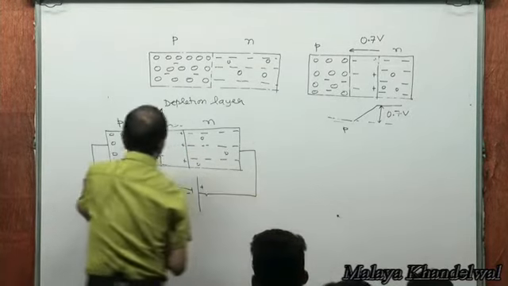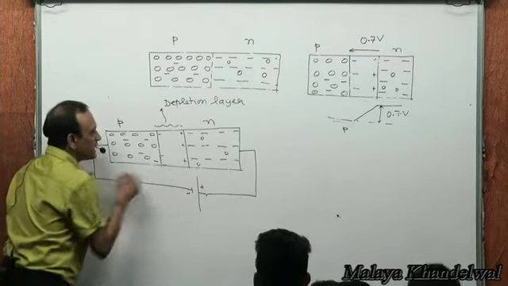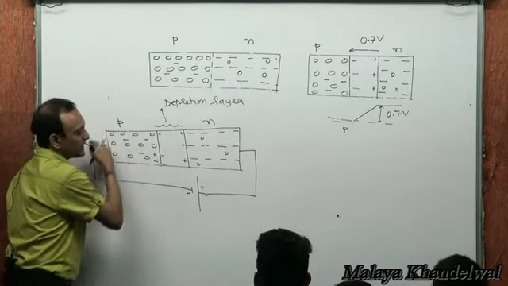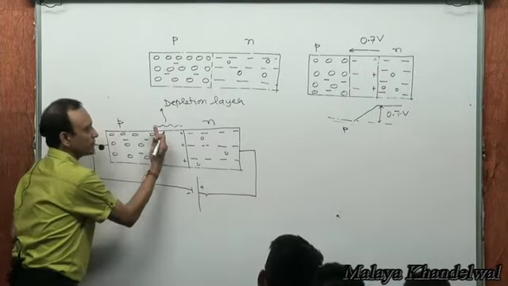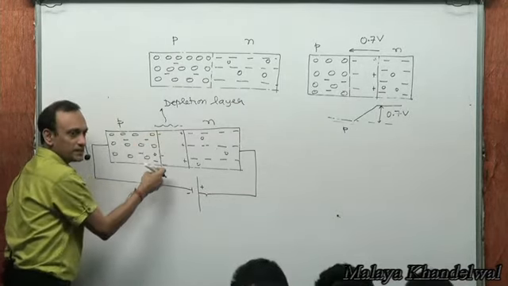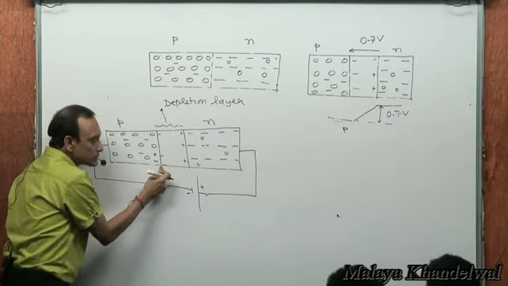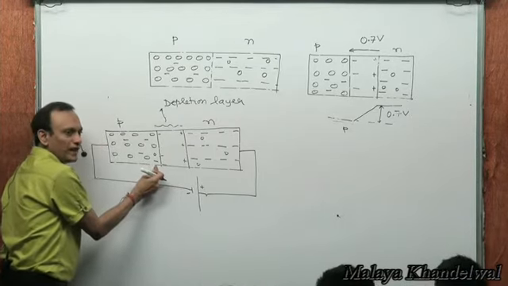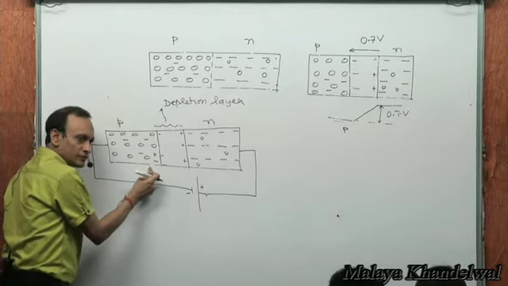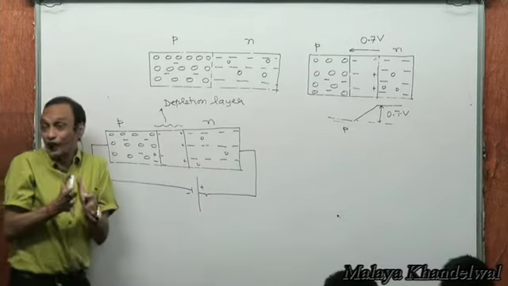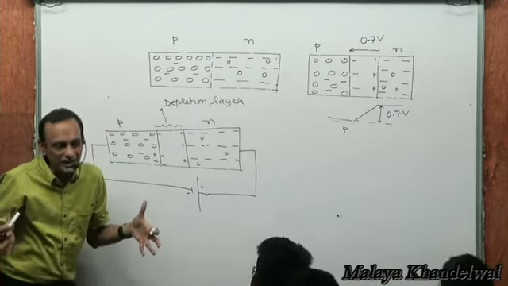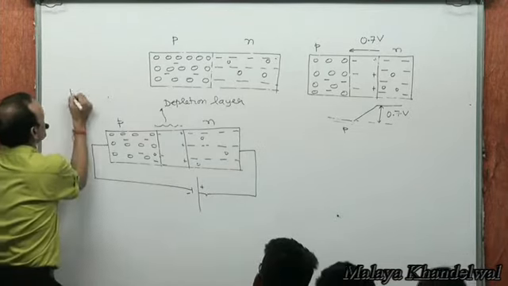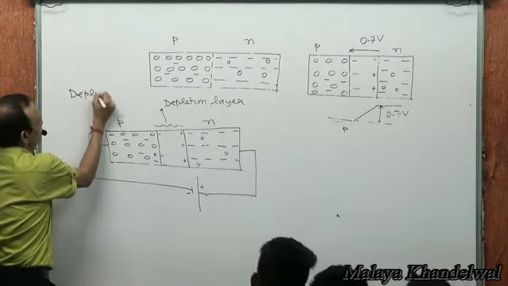Look at these holes. These holes, which behave like positive charge carriers, will get attracted towards the negative terminal of the battery, right? Therefore, they will create more negativity here, and this junction of the layer will move to the left, yes or no? That means now the depletion layer starts to grow. There is growth of depletion layer, right? In this, depletion layer grows.